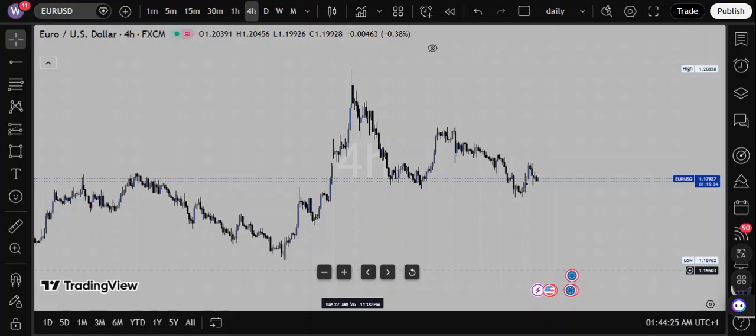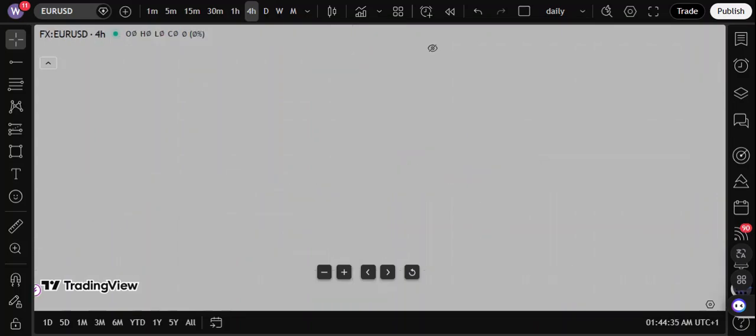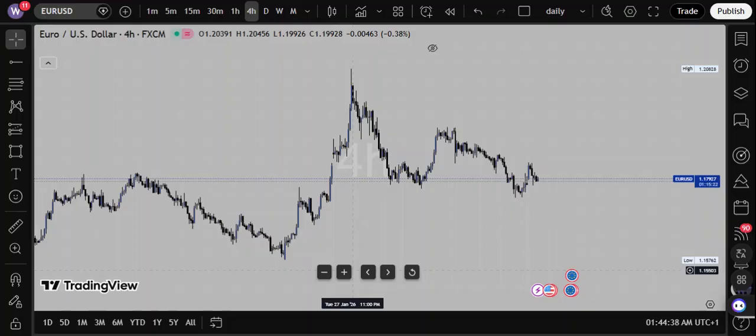Now, how do you draw your liquidity zones from higher time frame and how do you take your entries on lower time frame? You need to be able to train your eyes. You don't need any indicator for this. You just need to train your eyes and be able to spot these zones. Most traders will be in a profitable trade and all of a sudden they'll see that price will reverse and take out their stop loss, and at the end of the day price will continue in that direction. Why? It is because of their entry. If you know how to spot these liquidity zones, you'll be able to position yourself properly in the market.